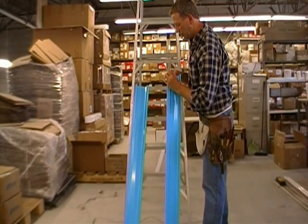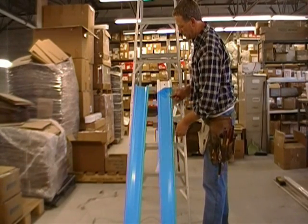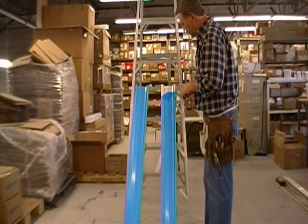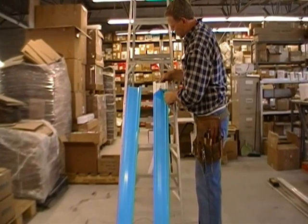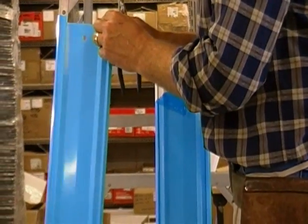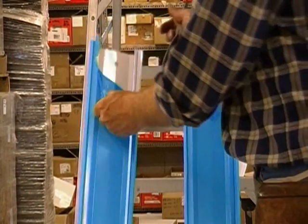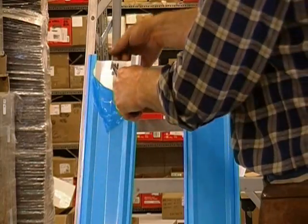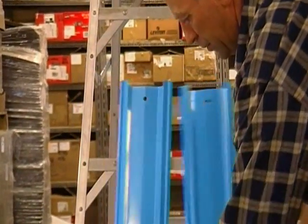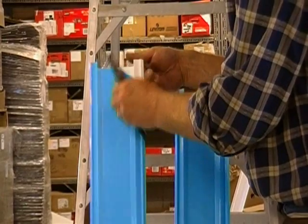The socket plates have pre-drilled holes for a quarter-turn fastening mechanism. I like to be sure I don't get fingerprints all over the covers, so when putting them in I leave a little bit of the film peeled back. That way, when you're done, your installation is completely free of prints and marks on the covers.